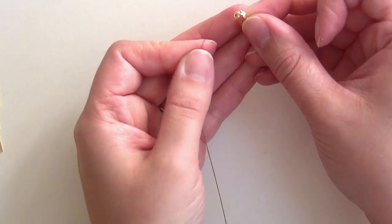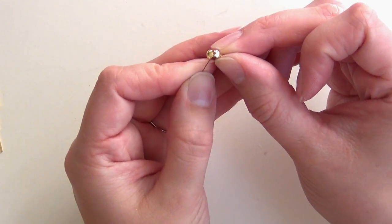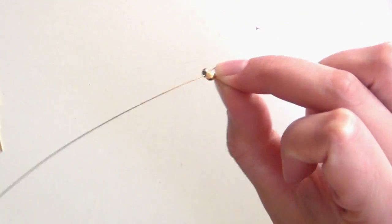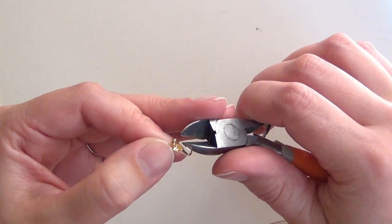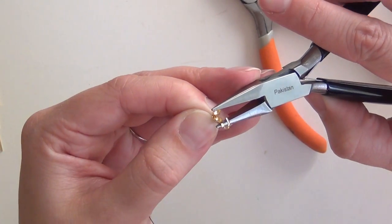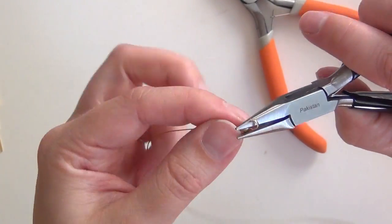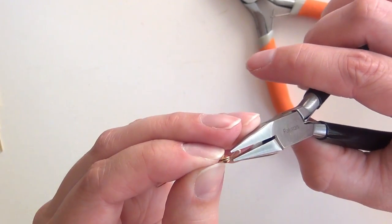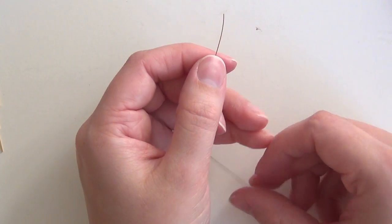Next, you'll want to thread the opposite end of your beading wire through one of your end crimps so that the knot is going to sit inside the cup of the end crimp. You'll need to trim the excess wire and then pinch the end crimp shut. You'll also want to adjust the hook at the end of the end crimp. Now you can start adding your pearls.